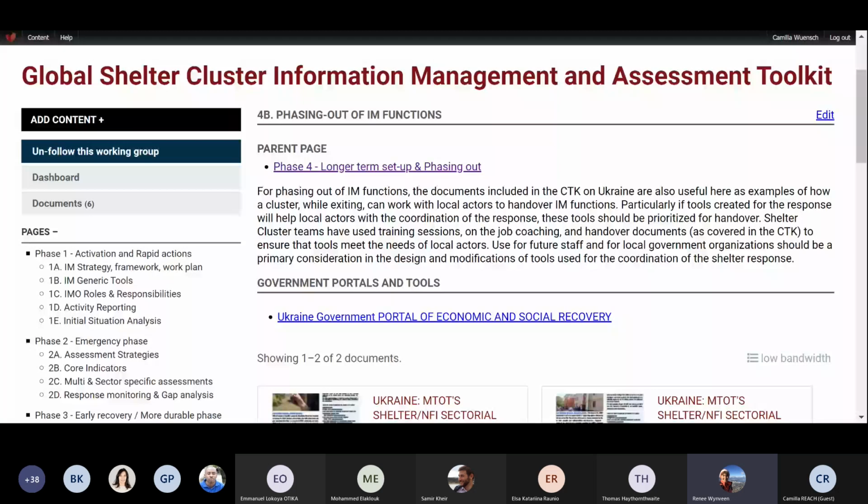We don't have a great amount at this stage, but I anticipate within the next year or so there'll be many more examples. And if your cluster has done more of this kind of capacity building, particularly on the natural disasters side, please don't hesitate to contact us so we can include it.